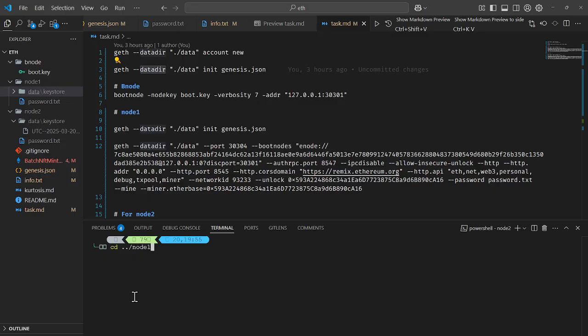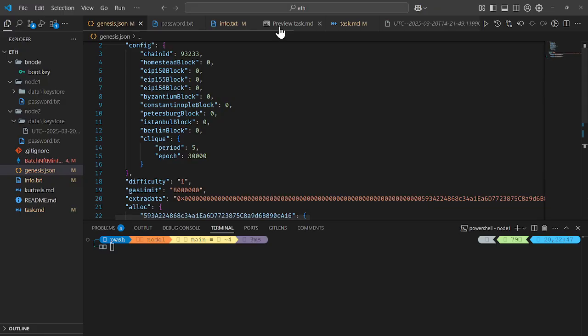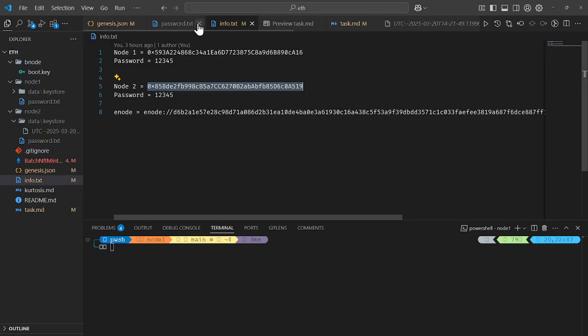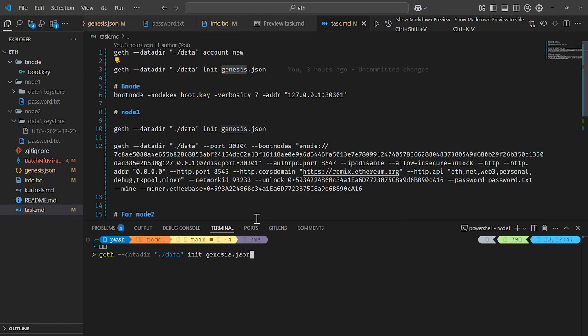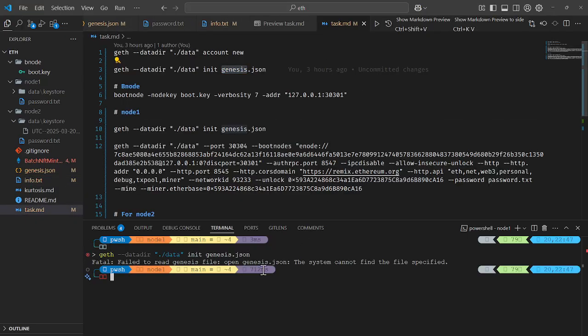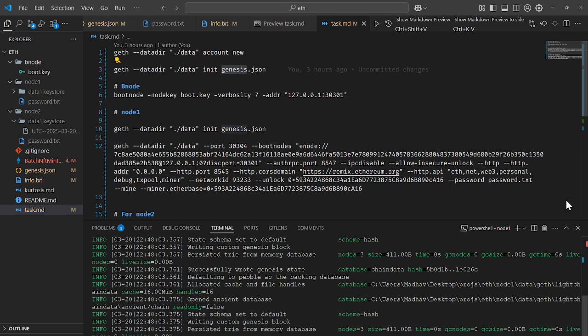So first we have to go to node 1, and afterwards I have to initialize it with this genesis.json file to initialize the blockchain. So I initialized the blockchain. Oh yeah, sorry, it is in a different directory, which is this.